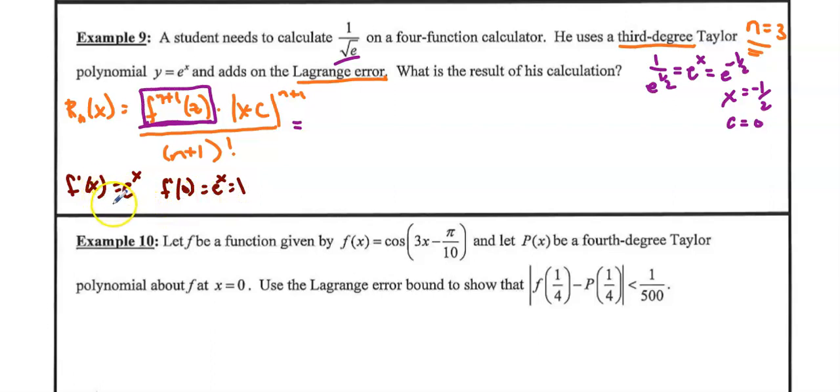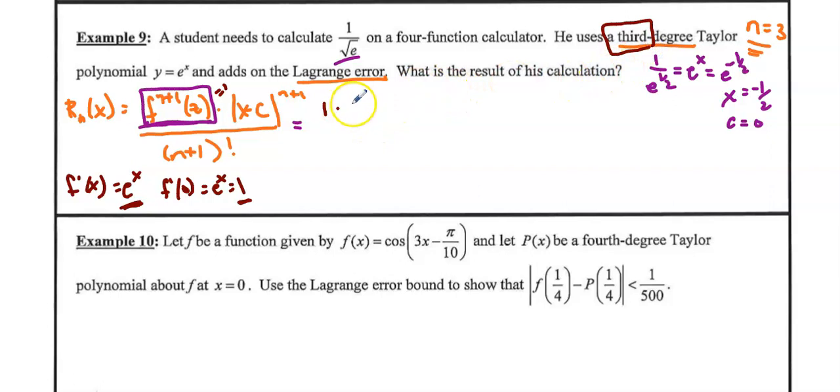You guys also know that no matter how many derivatives I do of this, my derivative will always be e to the x, right? So that means that no matter what I do, the maximum value this is going to be is actually equal to 1. So I know that this right here is simply going to be 1. That's not always 1, but in this case it is, right? We're just going to figure out what's the maximum value it's going to be, and we can also think about it as the maximum value for the third degree Taylor polynomial.